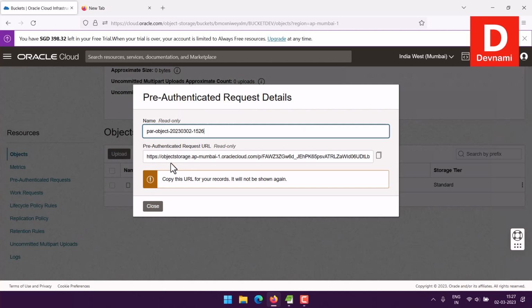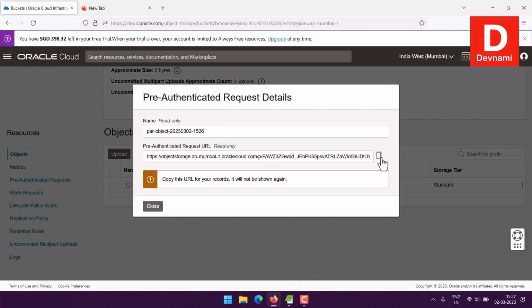Now here you can see that the URL is listed. I can copy this and offer this for my record, and once that day passes this particular URL won't be accessible, and also its 1 time or 2 time use within that period will be over as well.